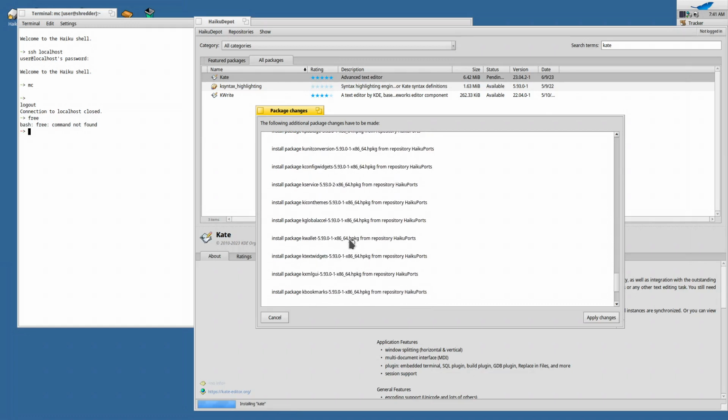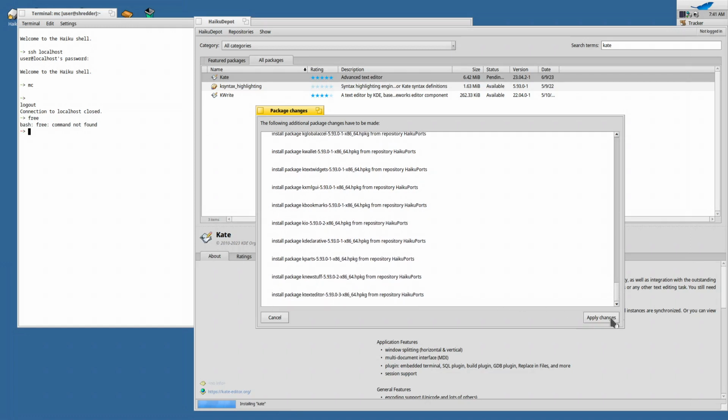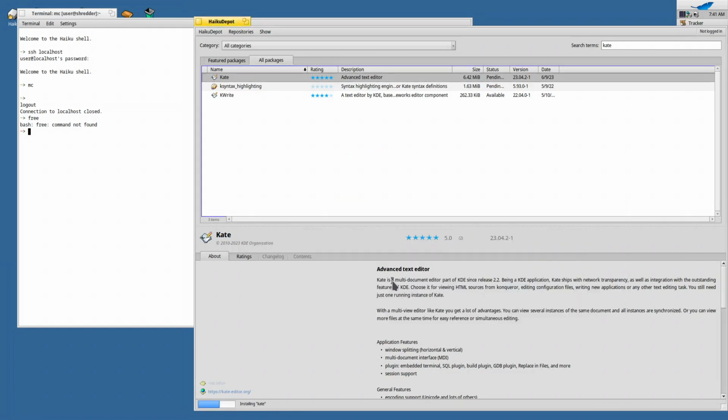So it seems that there is one HPKG file for each KDE Frameworks version 5 Git repository. Applying changes, so at least 100 packages need to be installed and downloaded.